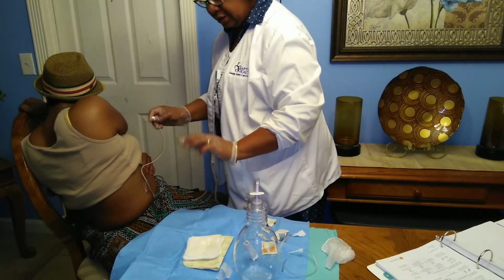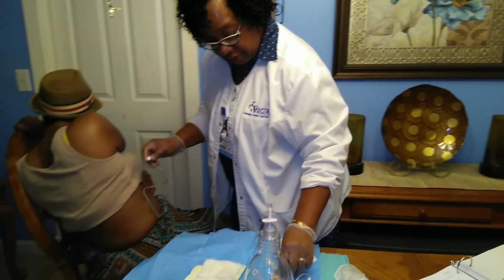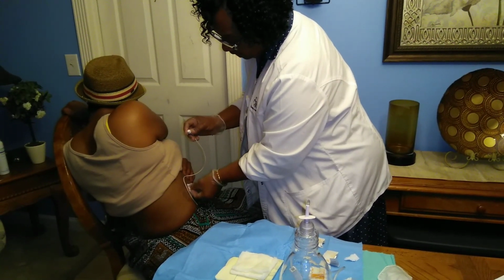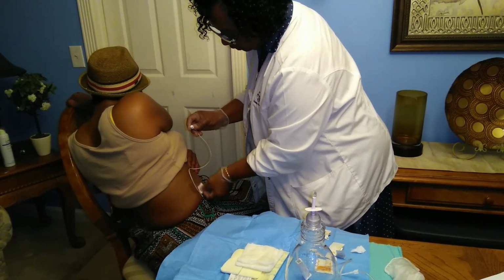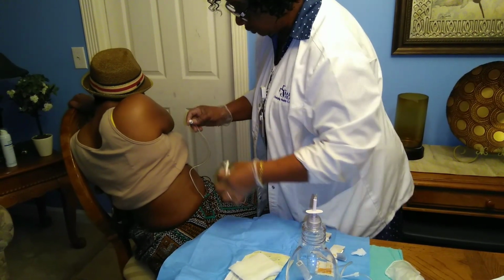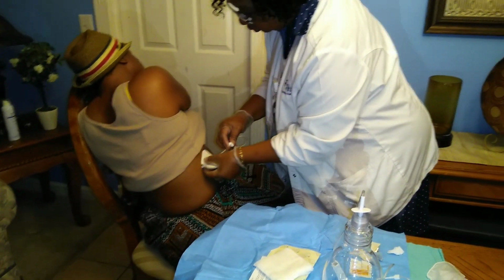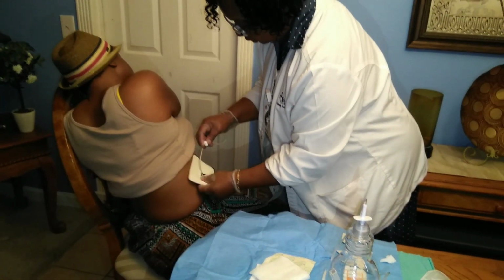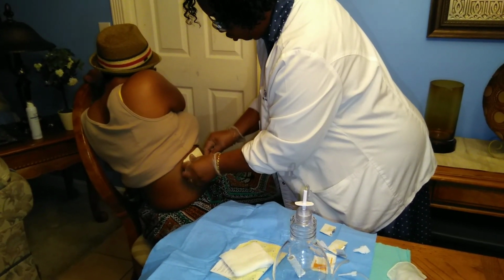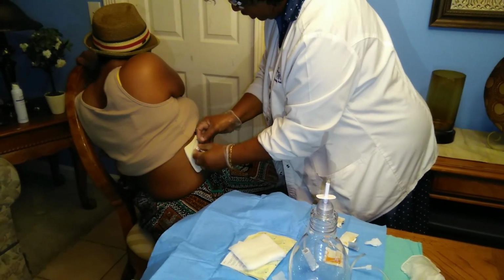Okay. Now this is the key. You want to take your dressing. You're going to take that third alcohol pad before you put that dressing on, and you're going to clean around your insertion site from the inside out. And I'm going to take my foam dressing. My foam dressing goes around my catheter like so. This wraps around on top of my foam dressing to prevent this from going into the patient's skin.